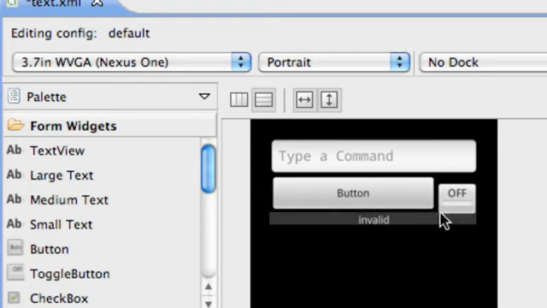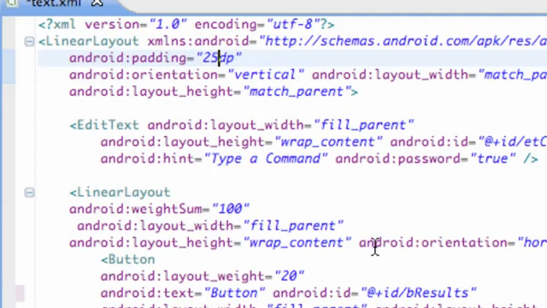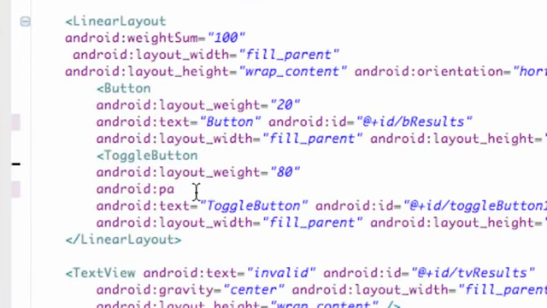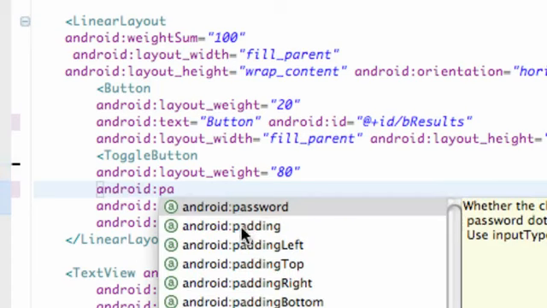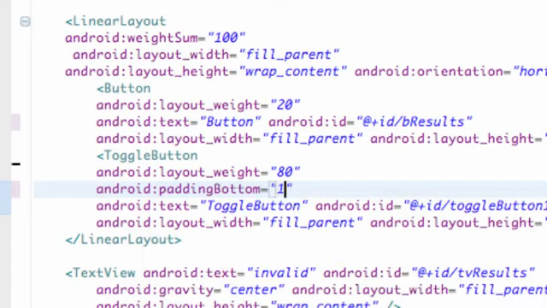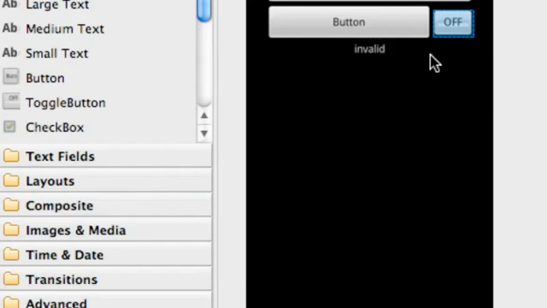So what we're going to do is use that on this toggle button and just cut off the bottom 10 pixels. So we're going to find our toggle button, and as you can see, I started right there. But we're just going to add again one line of code, android:padding, and as you can see, you can do padding around the whole thing, padding to the left, padding to the top, bottom, right, and we're just going to select bottom and do 10 density pixels as well, and check that out. That looks pretty good for the most part.